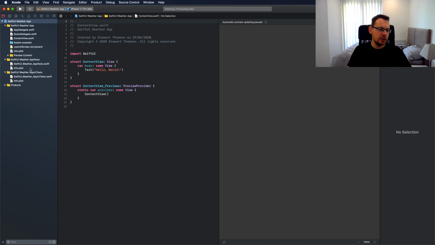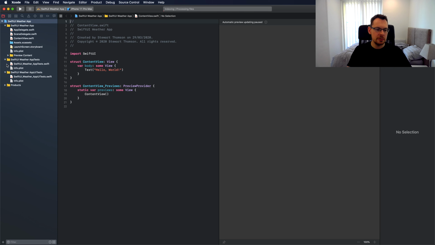So once it's created for you, down the side here is your file hierarchy. At the very top of that, we have our project file, which is just named the same thing as you named your app. In here we have a load of settings that we can change. I highly recommend you don't change anything in build settings. You're more likely to break something than you are to fix anything.